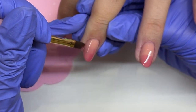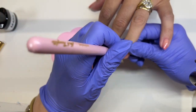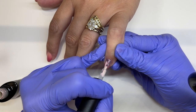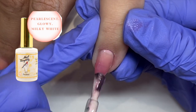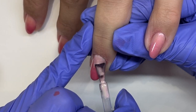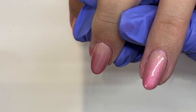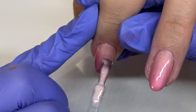So all I did was continue to swipe the top of the color line just to blur it upwards with my application brush. And then I cured it and did another layer of that on top of it to make the pink a little bit more opaque because I knew we were gonna cover it in, yep, you guessed it, frosted. But just a thin coat, because frosted can be opaque if she wants to, but I didn't want her to be fully opaque because I wanted that pink to shine through. I didn't want to just cover up the ombre. I wanted it still to be there. So that's what I'm doing, and you'll see the reveal of the final product in a few seconds.